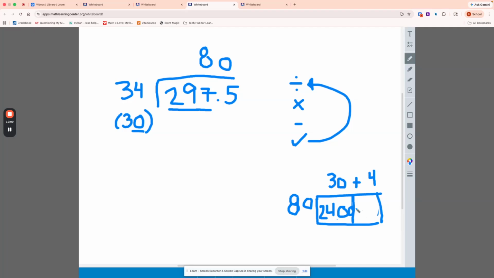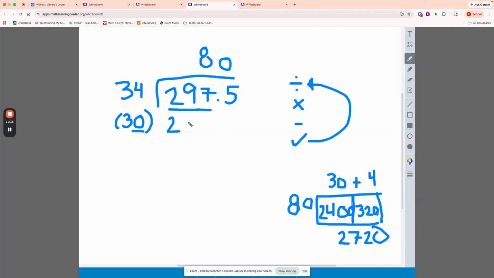And then 80 times 4, what's that? Yeah, I want to let you do some of the work. So you can always pause the video too in between to kind of give yourself more of a challenge. 320 is our answer there. So now we add these together. And you could probably do that in your head. It's what? Yeah, 2,720.